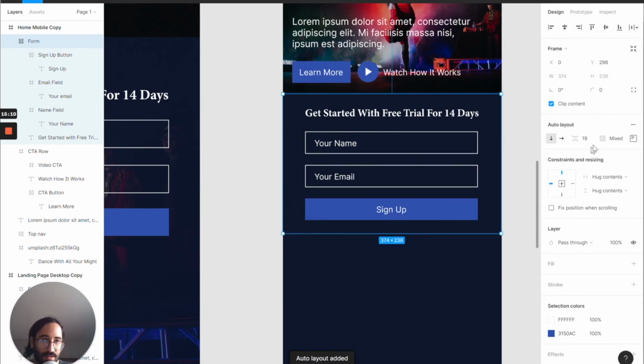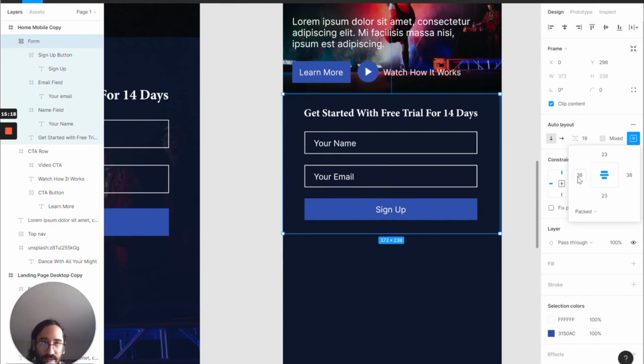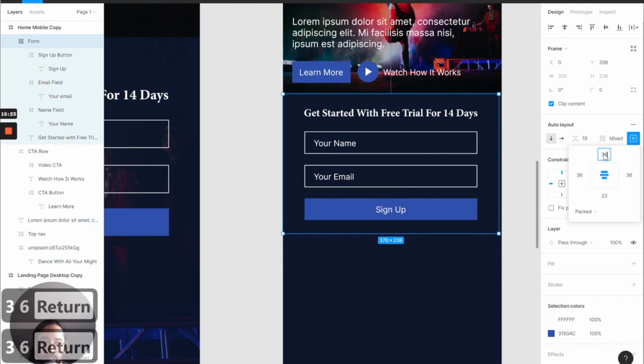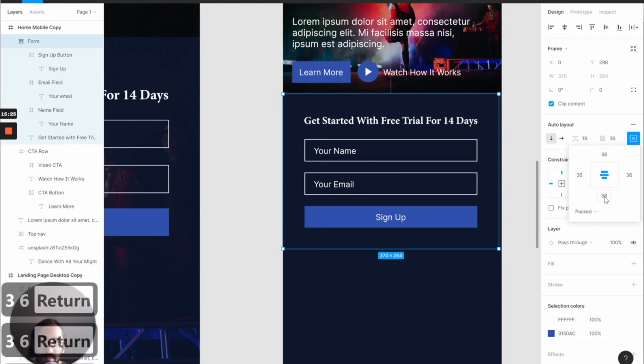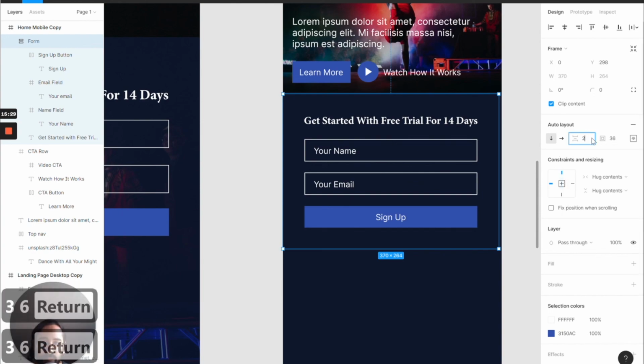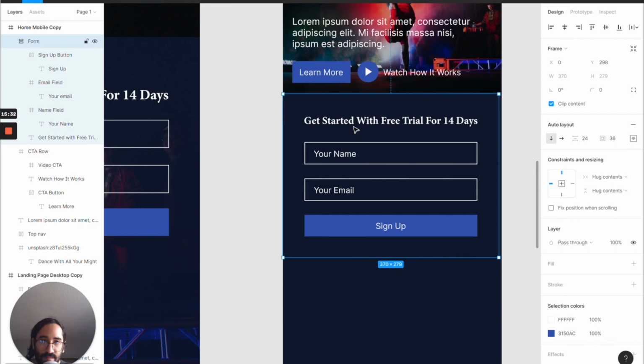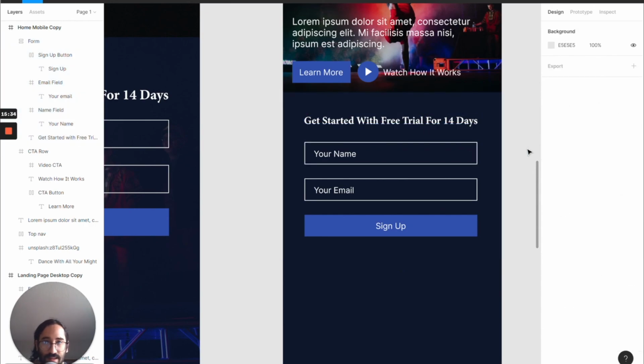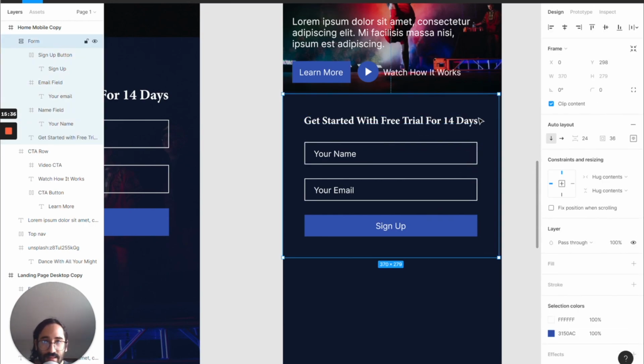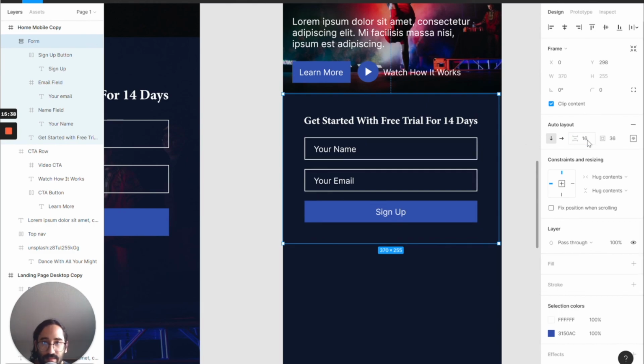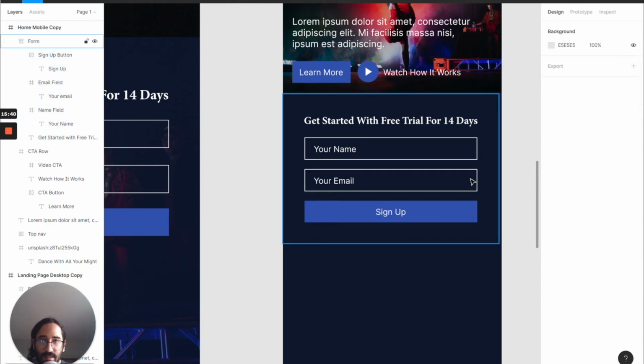I'm gonna give it an auto layout, and I want the content to be centered, and I want the content to have maybe 36 pixel left, 36 pixel right, 36 pixel top, 36 pixel bottom, and maybe each element here might have 24 pixels. And that doesn't look bad actually. Maybe less, maybe 16. Yeah, that looks better.